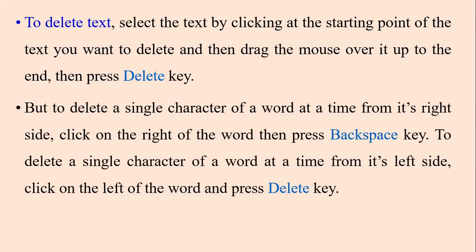But if you want to delete a single character of a word at a time, from its right side, you click on the right of that word that you want to delete, then you press the backspace key. But to delete a single character of a word at a time from its left side, you click on the left of that word, and then you press the delete key continuously until all the characters are erased.